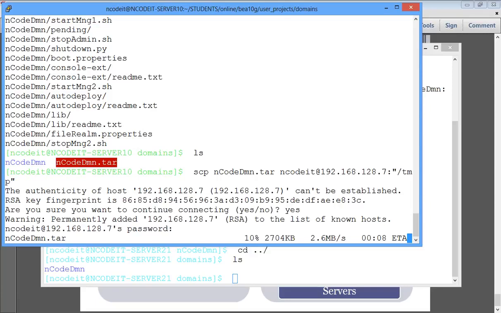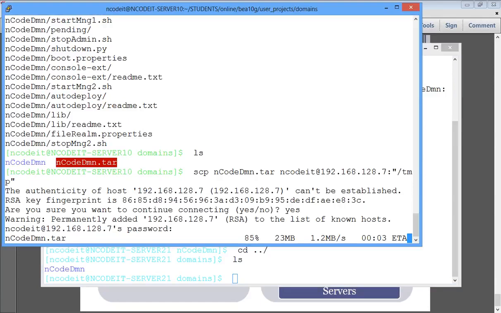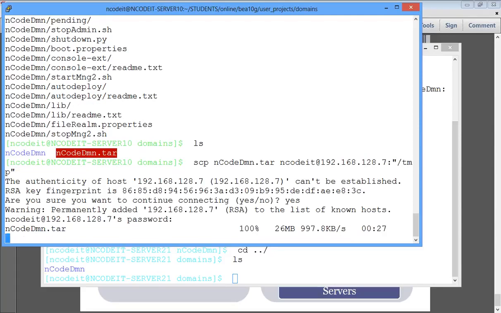Now when you are doing this, you will not be able to do it between the cloud server and a virtual machine on your box. That cannot be done. So you need to have both the servers in your local setup. It's not possible to extend the domain from the cloud server to your local machine. So if you want to practice domain extension, you need to have two boxes on your network itself, or probably you'll have to wait till sometime so I can add one more cloud server.